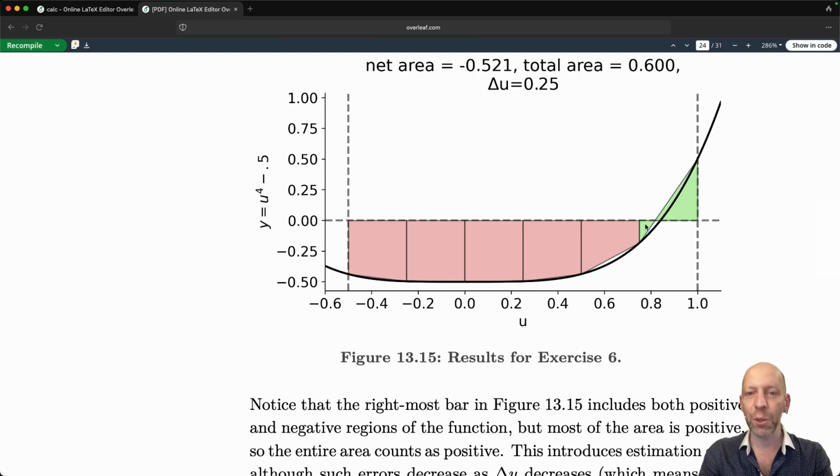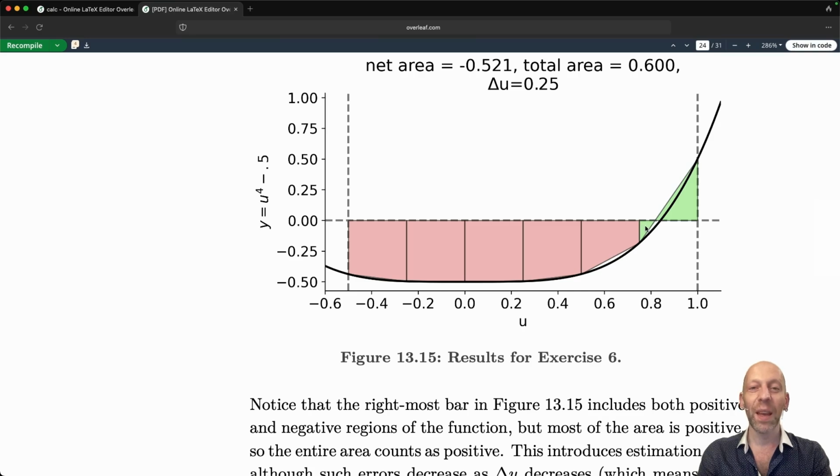Now, this is an interesting case over here because we get both a negative area and a positive area inside the same trapezoid, but the whole thing got colored green because overall there's more positive than negative values. So this would be considered an estimation error. The function is actually below the x-axis here. So the function takes on negative values, and yet this entire window, including this little piece, is contributing positively to the estimate of the net area. So that's wrong. But it's okay.